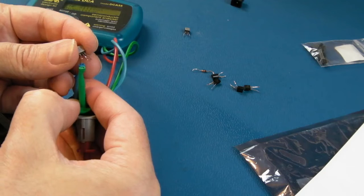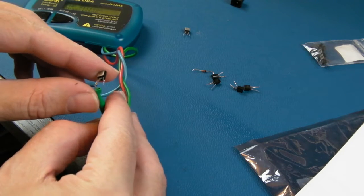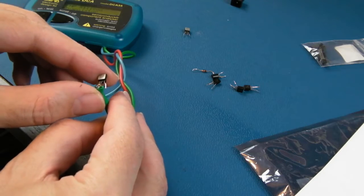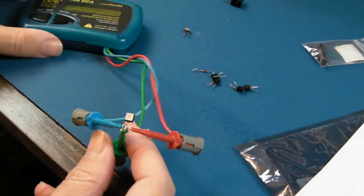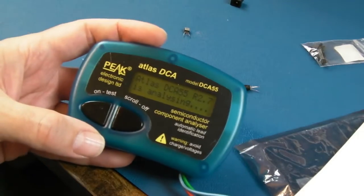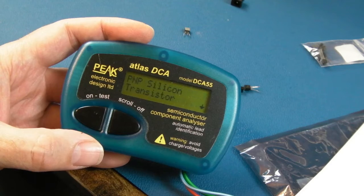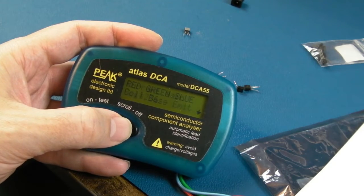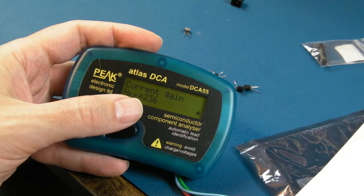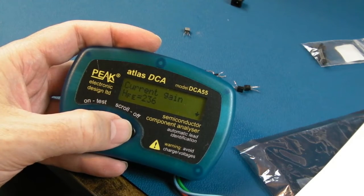I might get the pin order the wrong way around, but the nice thing with this Peak tester is it doesn't matter which way around you get it, and it tells you the pin order according to the colours of the wires you've got there. So let's see what that one comes back with. PNP again, should be the same as the last one. There's the order of the pins. 236, now that was 220. So you can see straight away there's a difference in gain there.